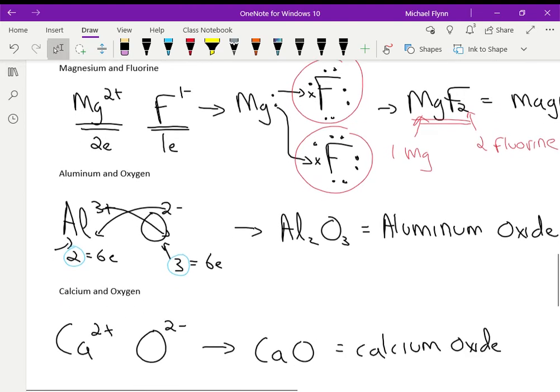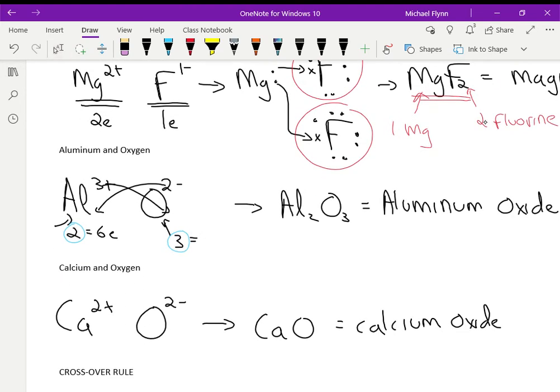All right then, let's talk about aluminum. Actually, I'm going to erase some of these arrows and stuff. Let's talk about aluminum and oxygen. Now I can go to the periodic table. I know aluminum has a +3 charge, so it has 3 electrons to give. But here's the weird thing, oxygen will only accept 2. So you have to find a way that these can combine so that it all balances out.